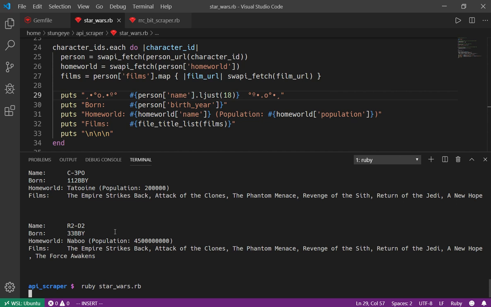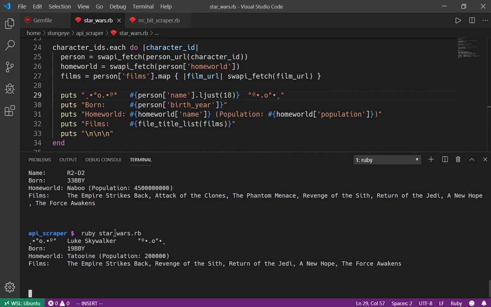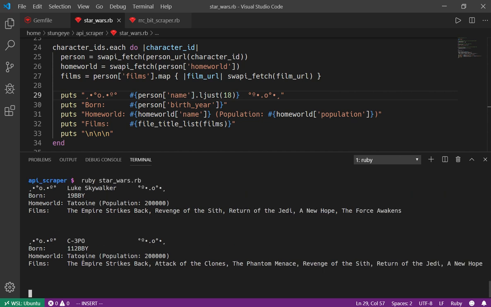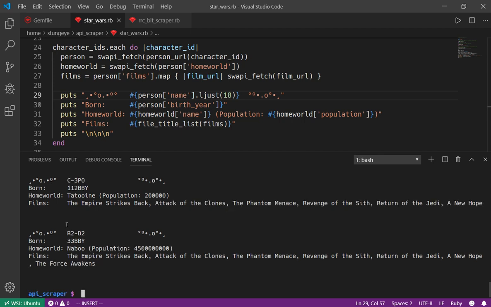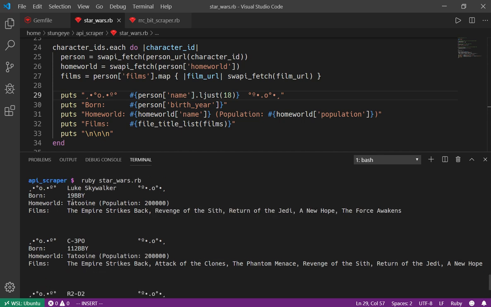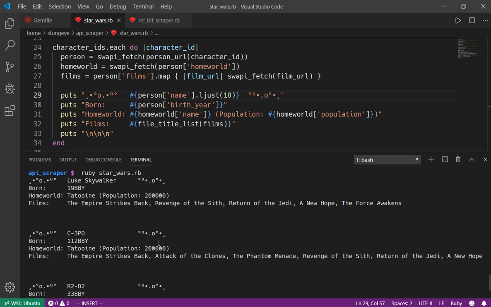I run this again. There we get our fancy little scroll. You can see the names always start at the same position, and because of the padding that I put in with the ljustify, that end trail ends at the same position.